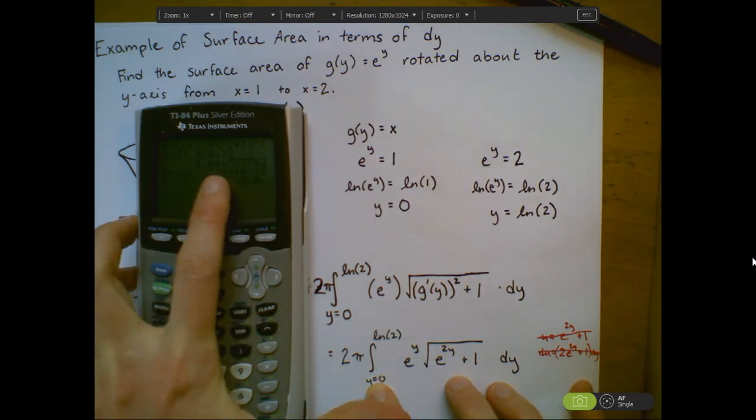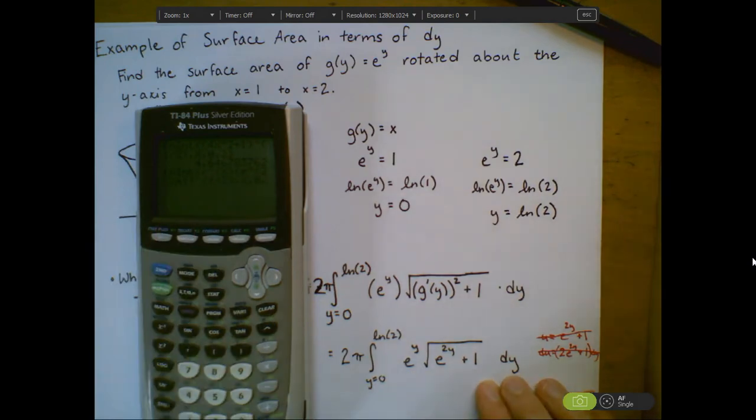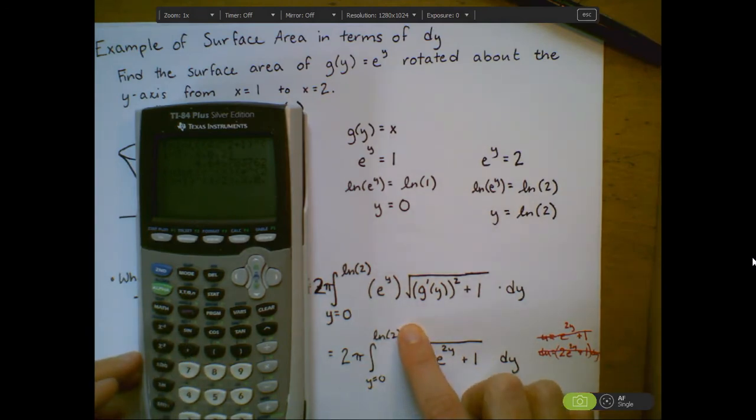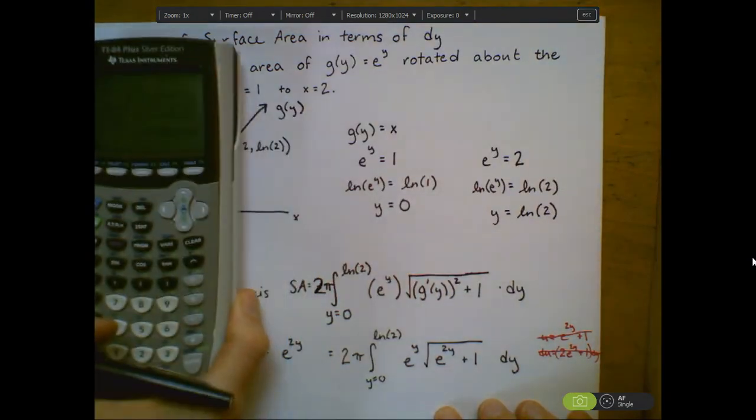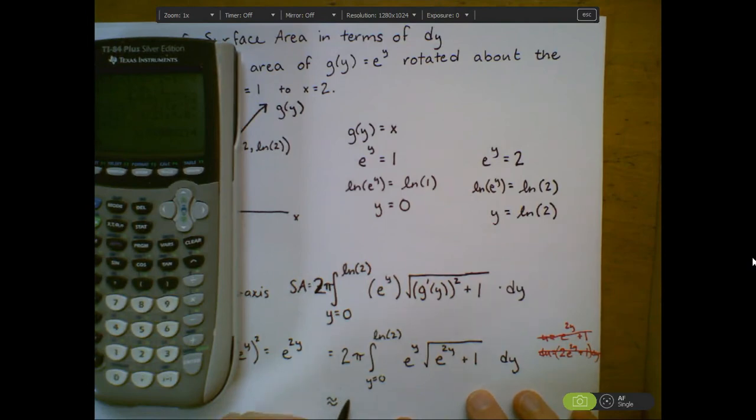So we're integrating with respect to y in this computation because we've already set it up correctly. The computation is correct. We don't need the picture anymore. And our function goes from 0 up until the natural log of 2. And of course, I can't find natural log on my calculator, but if I were to find natural log, I could plug it in and it would give me an answer. So, of course, it's because it's natural log of 2. And enter. It thinks for a little bit and it tells me that this arc length is about equal to 1.81.